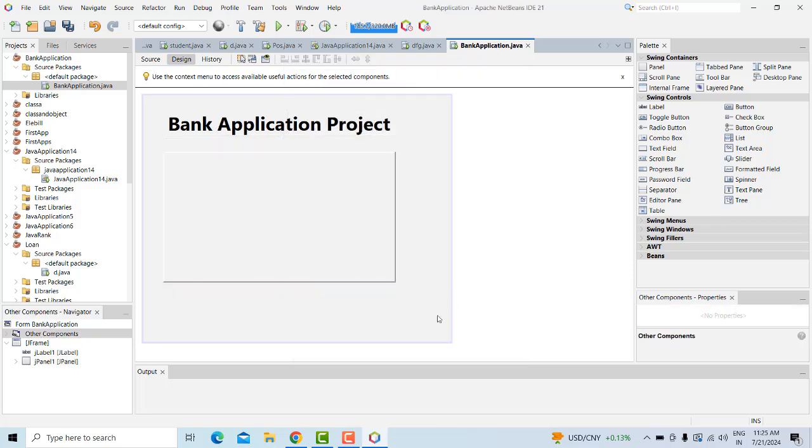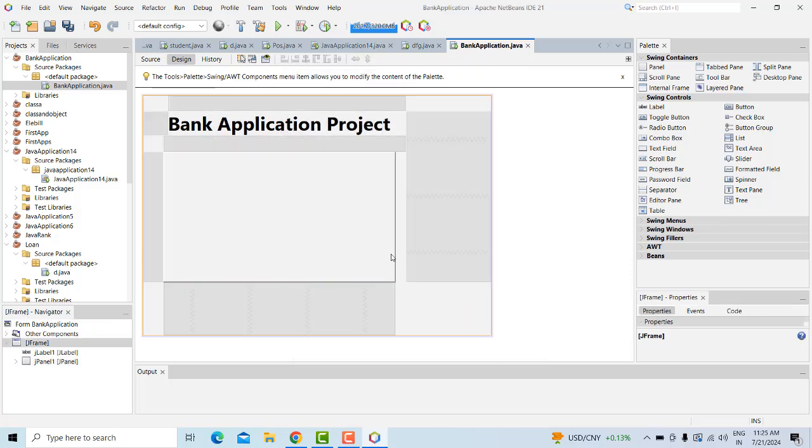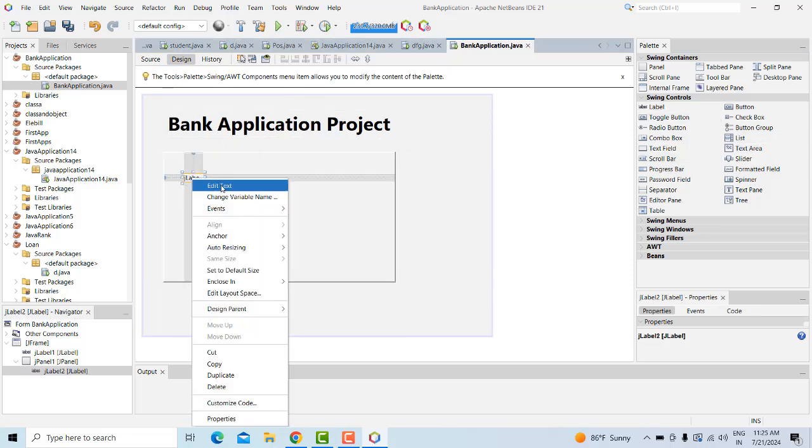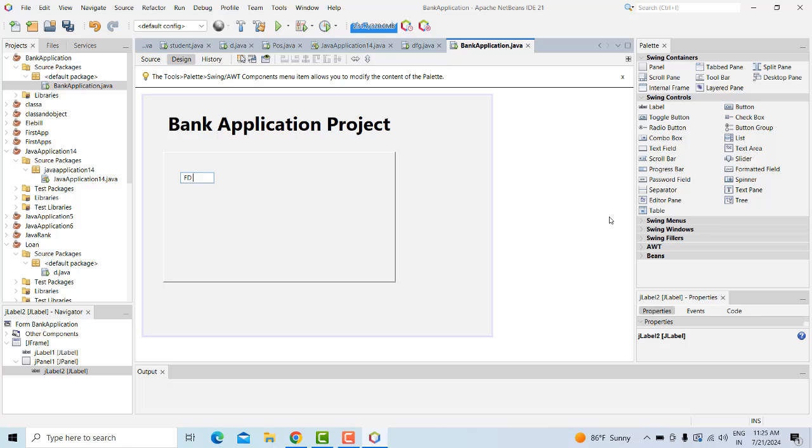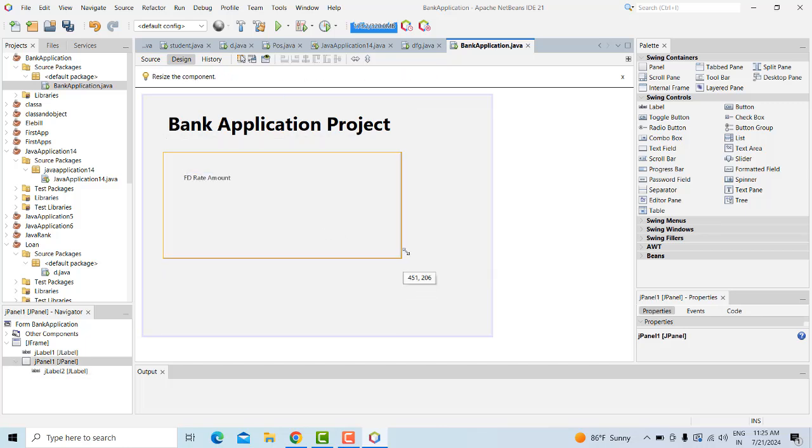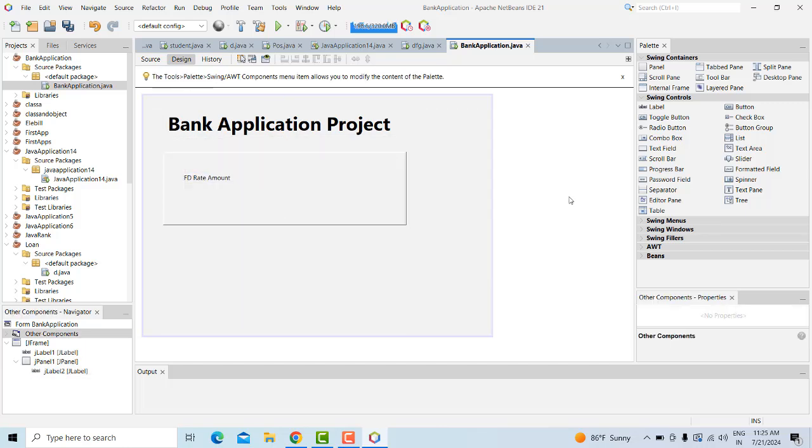Here you have to provide the title as FD rate amount. Here we have one text field.